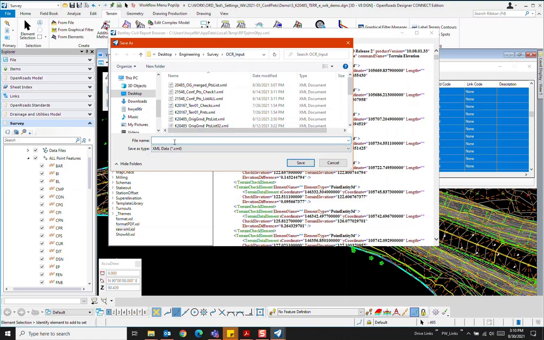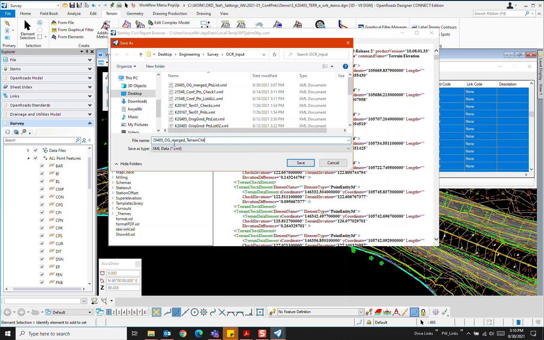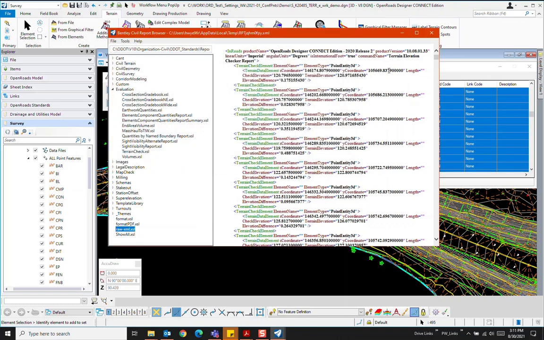So I'm going to name it the exact same thing, 20485_OG_merged_, and this time the suffix is going to be terrain check, CHK. We confirm that we've got XML selected for our save as type, and we say save. And that completes the first section of the tool.